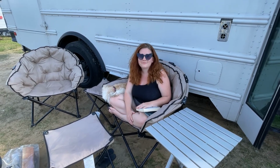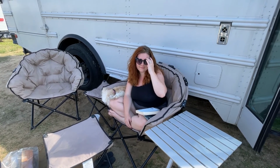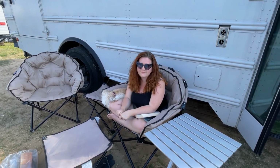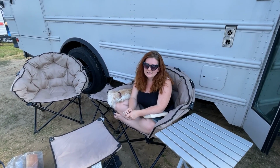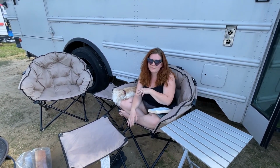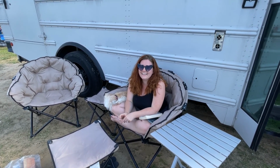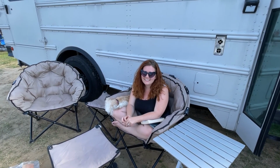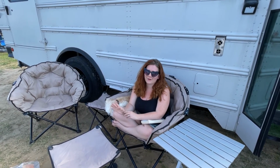Going back to the projector deal, we have a nicer speaker, because there are speakers built into the projector, but we have a nicer outdoor waterproof Bluetooth speaker that we recently got. If it starts raining, that's one less thing you feel like you've got to rush in if a rainstorm pops up. We feel more comfortable having that one outside more, because the first thing we're going to grab is the projector. I don't want to have to worry about the speaker.